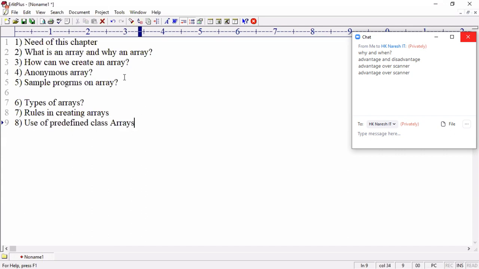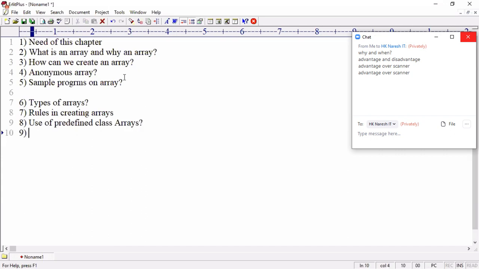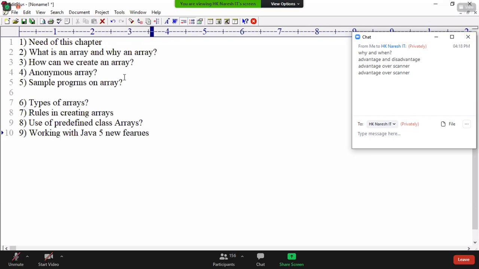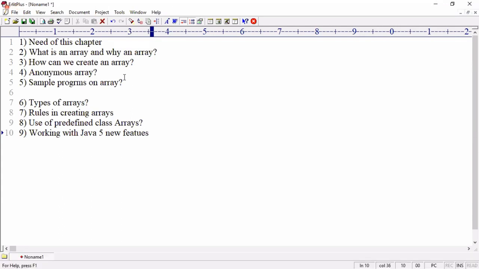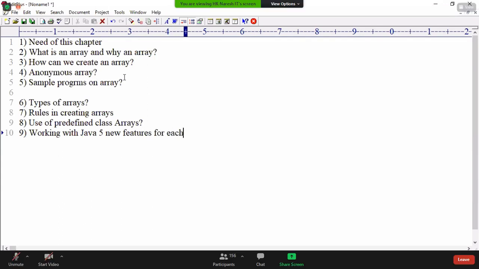Use of the predefined class Arrays, and working with Java 5 new features: the for each loop and WORA.